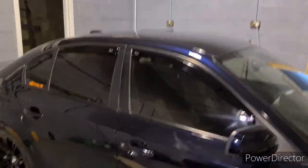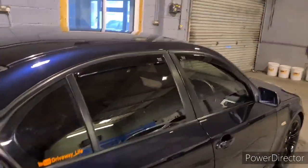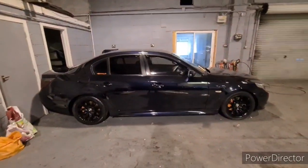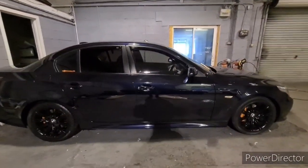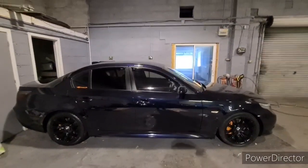I fit these on every car I have anyway. So yeah, there it is. Packing the boxes. Looking pretty good. All about the visuals, but obviously we need to get an MOT on this car.